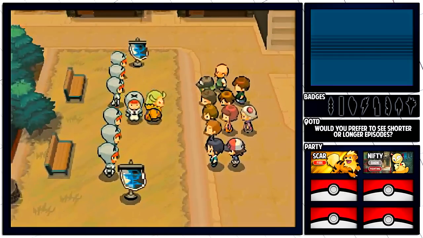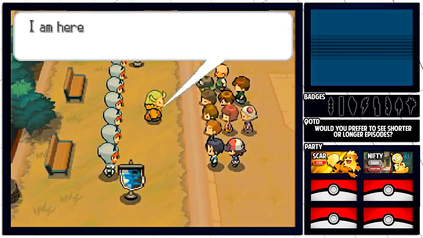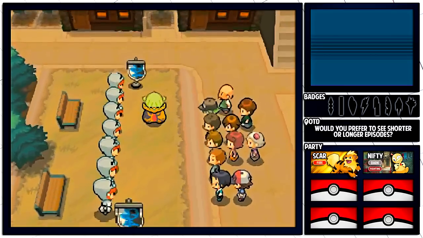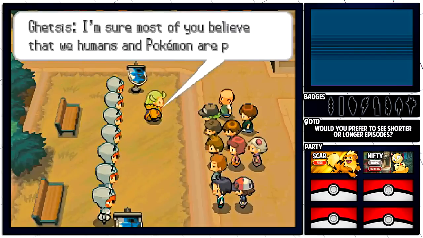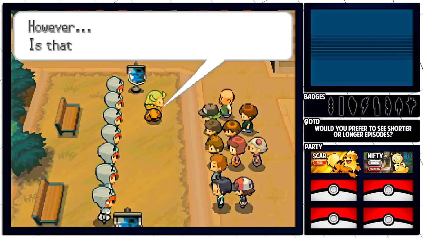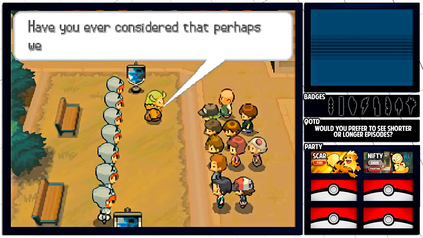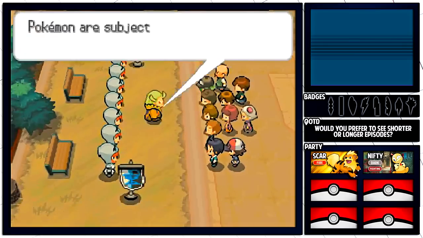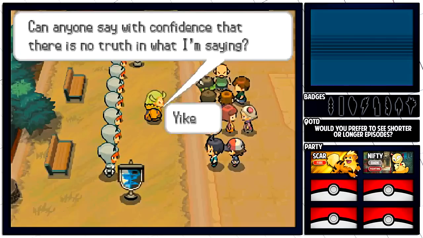Oh lord, it's Ghetsis. My name is Ghetsis! I'm here representing Team Plasma! Today, ladies and gentlemen, I would like to talk to you about Pokemon Liberation! Oh, what's that? Look at me in my pajama onesie! Footie! It's Mr. Footie! I'm sure most of you believe that we humans and Pokemon are partners that have to come to live together because we want and need each other. However, is that really the truth? Have you ever considered that perhaps we humans only assume that this is the truth? Pokemon are subject to the selfish commands of trainers. They get pushed around when they are partners at work.